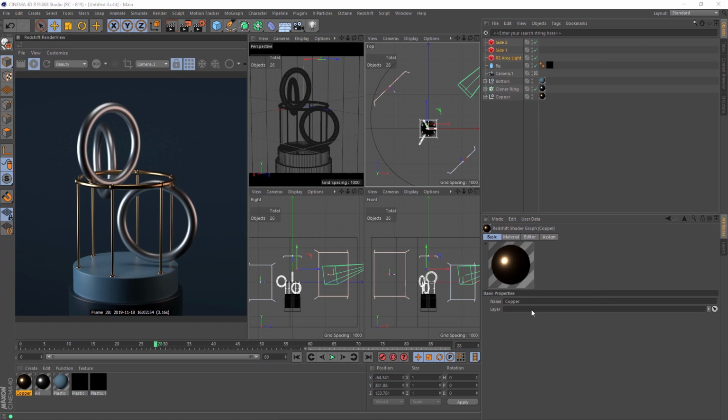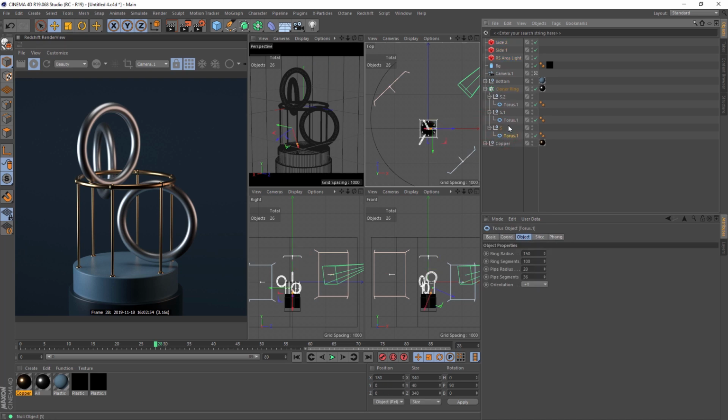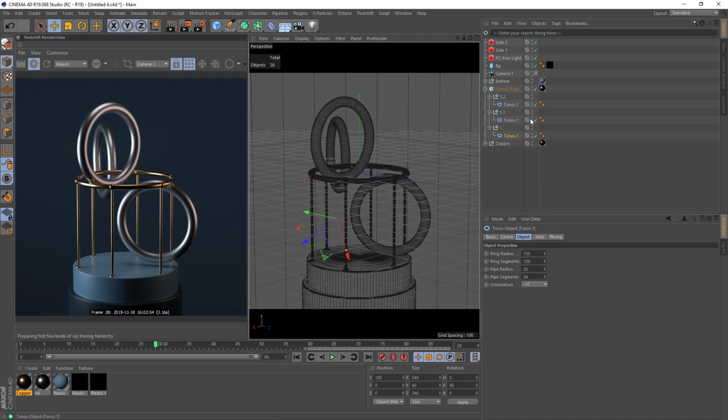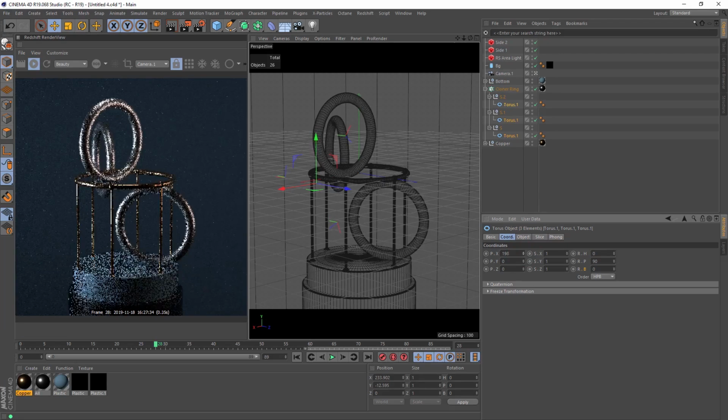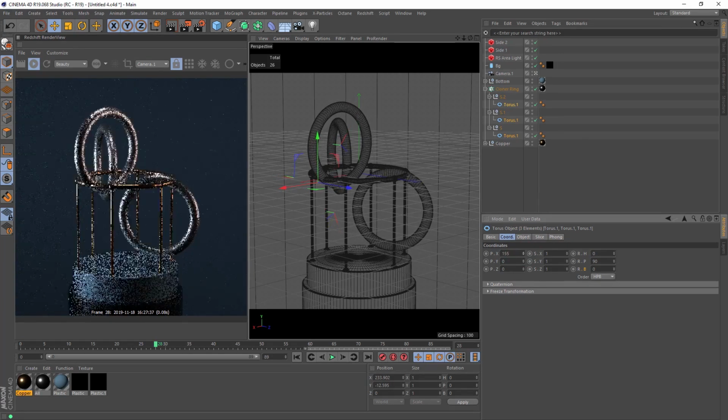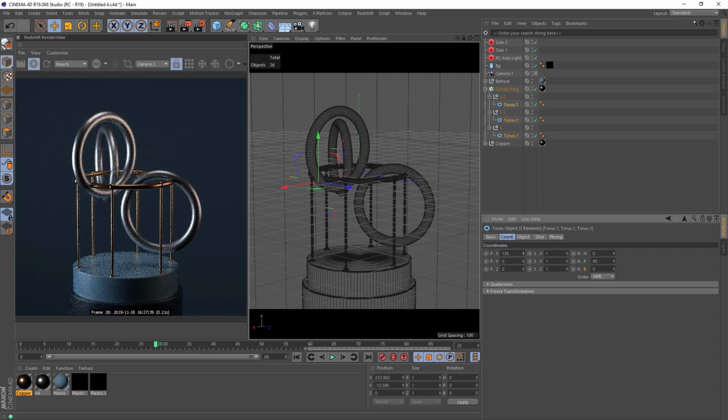I almost hit the render button and found that our rings could not work this way because they will fall down. We have to move this above this ring, and of course this should be done before render and before cloning, but we have quite a procedural setup, so we can tweak this very fast.